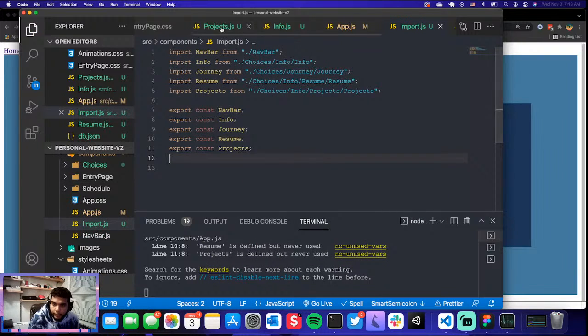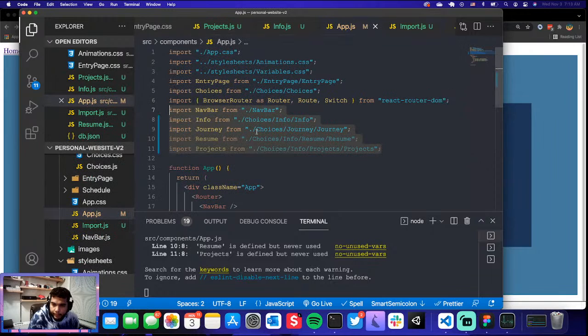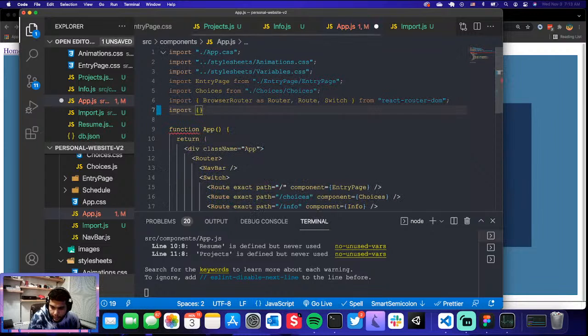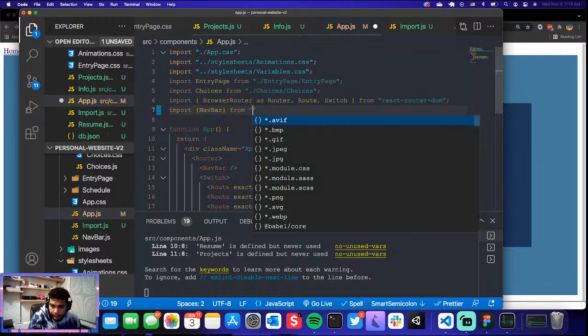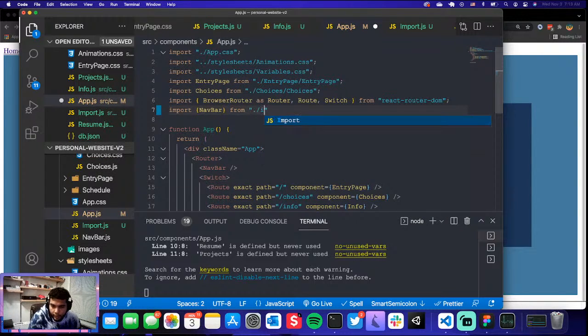And now instead of me importing in my app all these different things, I'm importing from one file, and I could do import navbar. Well, hold on. So let me do import navbar from slash import. Import. Oops.